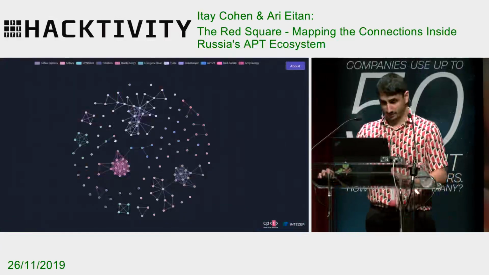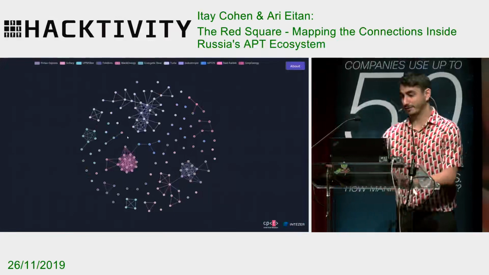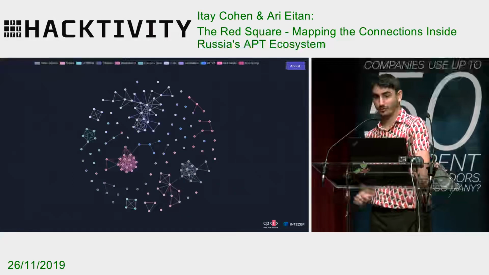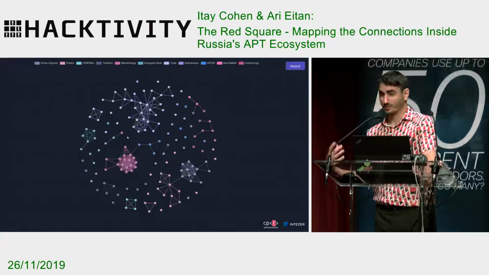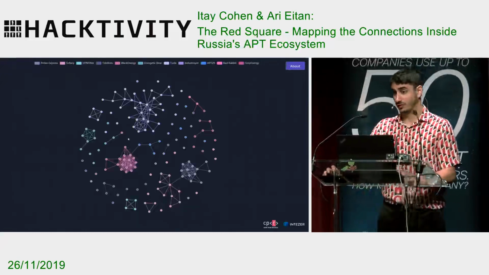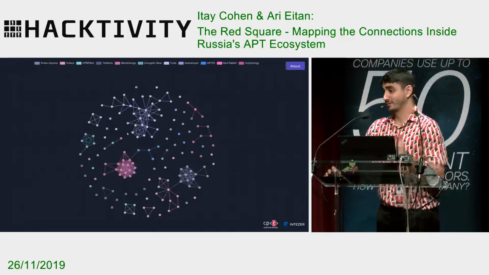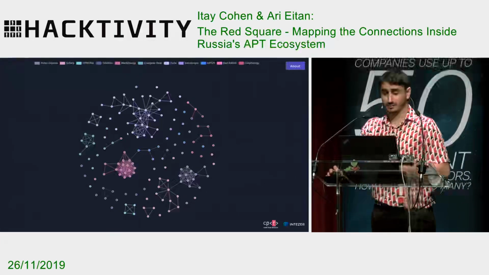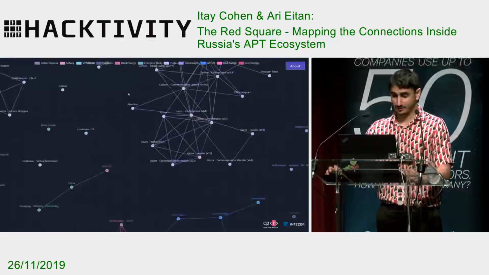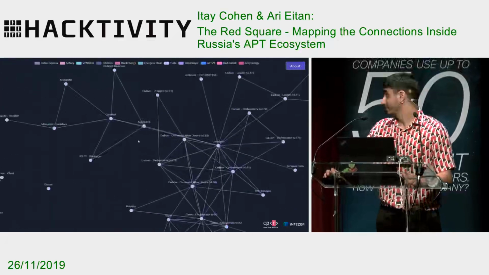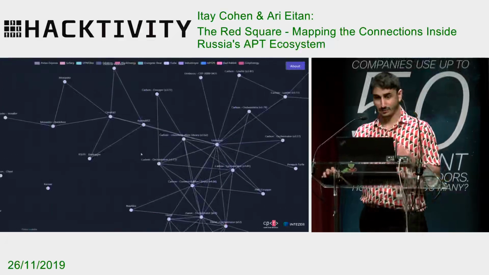Okay, so this is the map, and unlike the previous graph from Gephi, where each node was a sample, in this map, each node represents a malware family.